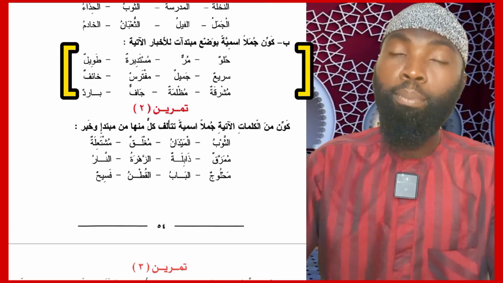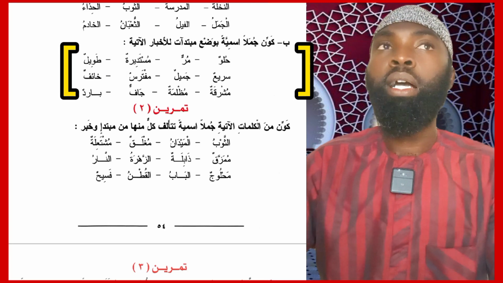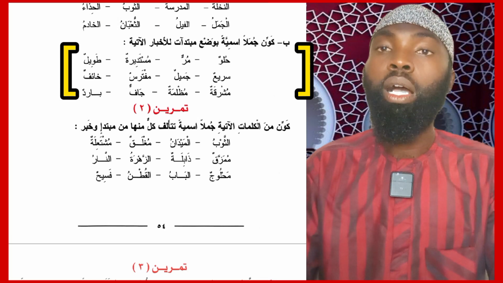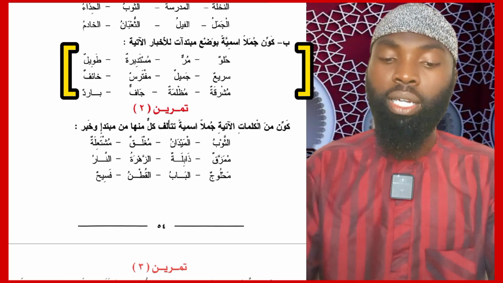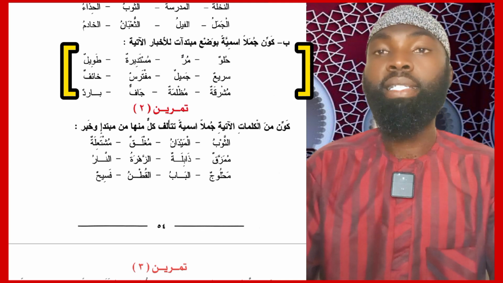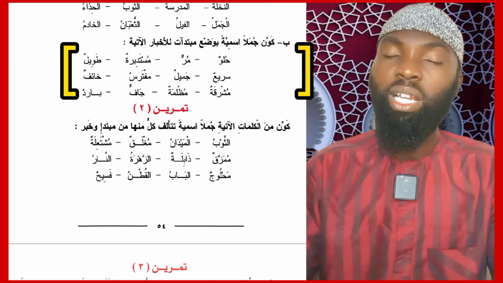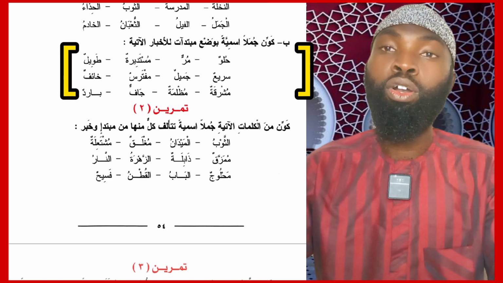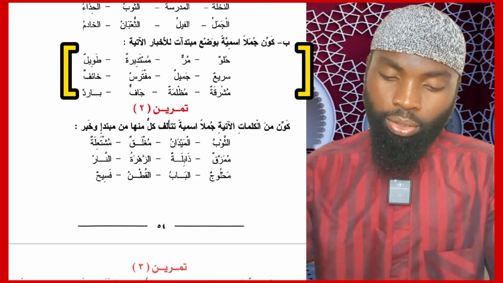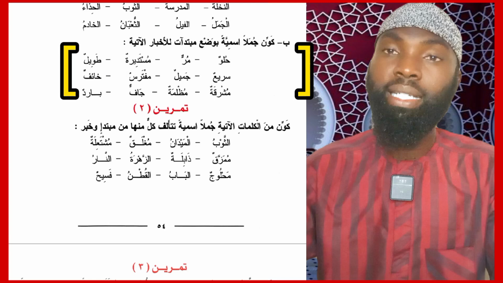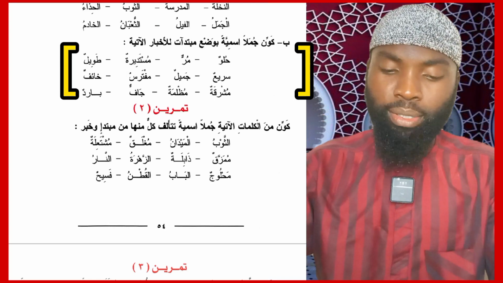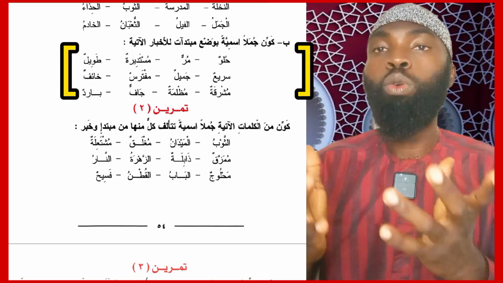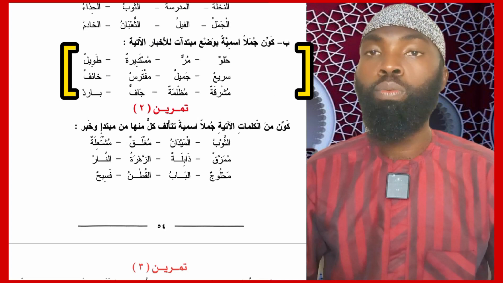Next we have murrun. We can say al-handhalatu murrun. A handhala is a type of fruit that is very bitter. We can say it is bitter. And al-handhala, some people call it the Abu Jahaz apple, or bitter apple. So bitter apple is bitter. Next we have mustadiratun, which is round. We can say al-qurratu mustadiratun.